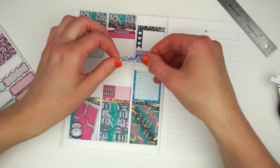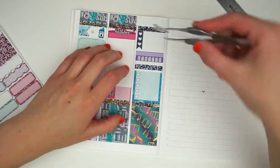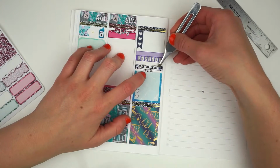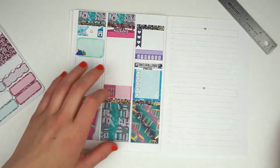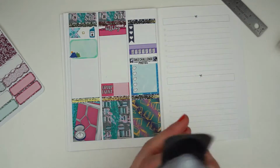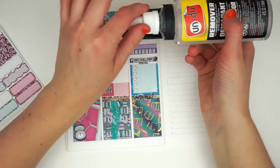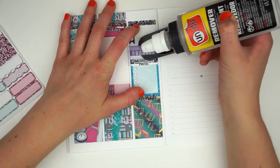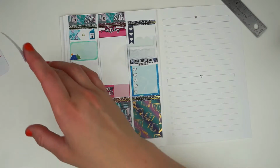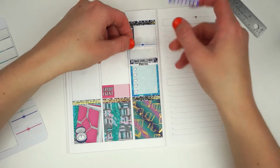So I'm just pulling in another glitter header, and then I have a leftover take challenge photo sticker from another Creating & Co. readathon kit. So I'm just putting that there. I didn't need to leave 5 heart checklists, but I wanted there to not be a whole lot of white space. So I just left the last one, even though there are only 4 photo challenges for this readathon.